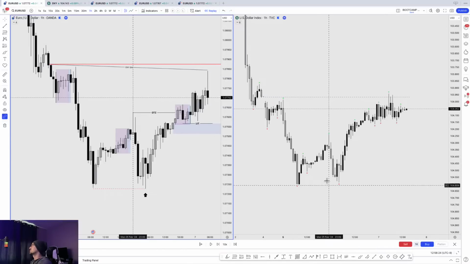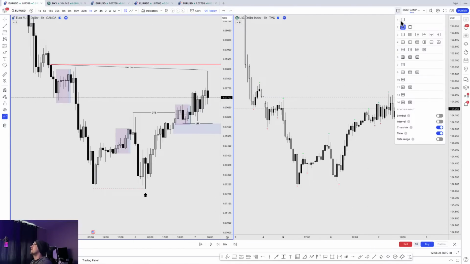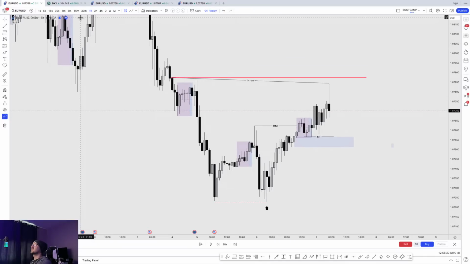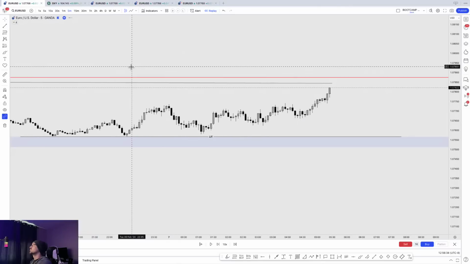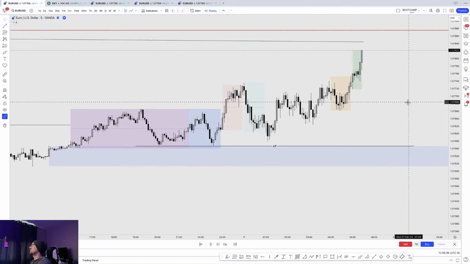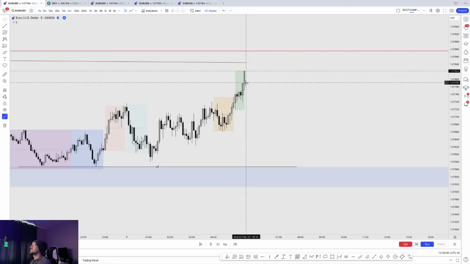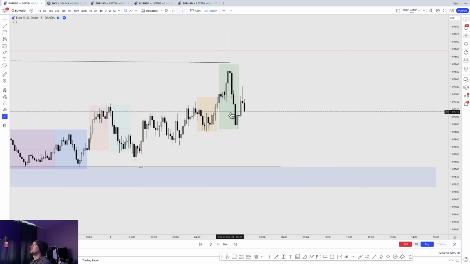So this session actually gives you 2 divergences. This one is kind of hard to read. It gave you sell signals and buy signals at certain points of the session. So we ended up taking a sell and a buy. So ultimately we want to see the red line react. It does not reach that point.